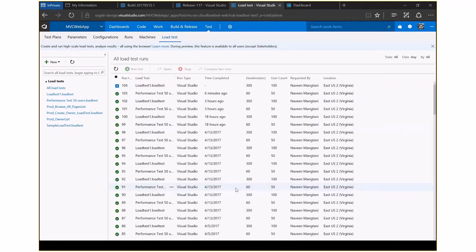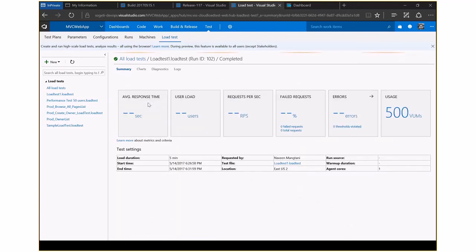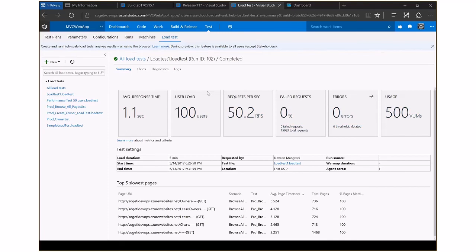Similarly, we have a load test, which we can go back to on this list page here. It's currently performing a load test, and I'll show you the results of a previous load test that was run. This one, for example, gives you metrics like the load of users. 100 users were on it, response was 1.1, and it was browsing through different pages on the site.